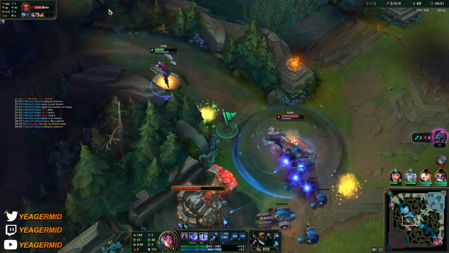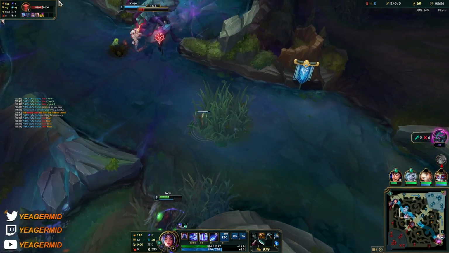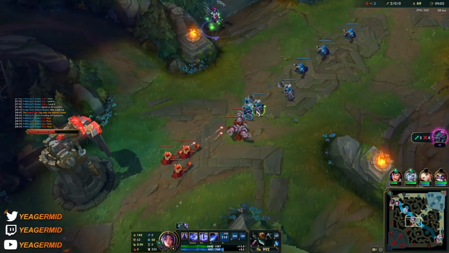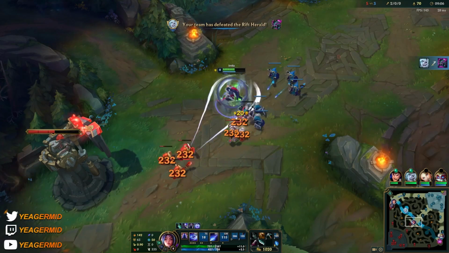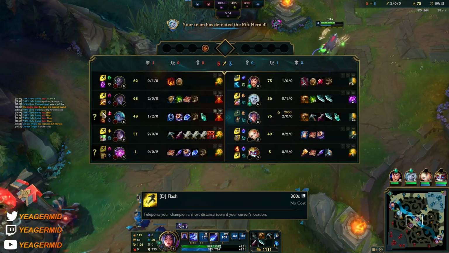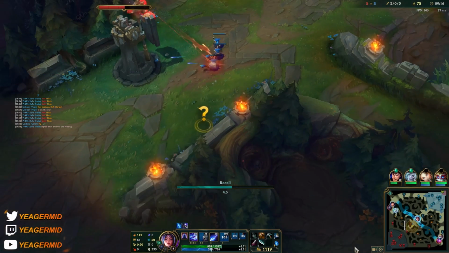This is basically the all-in I talked about with the ultimate. Trying to land that E first, then a dash in, then use the ultimate because that gives you another mark, so you can just keep dashing and keep resetting your Q. Even if they flash away, you will have another Q. And since your Q also heals you, if you have a low HP wave, you can just insta-Q the entire thing and heal back up.